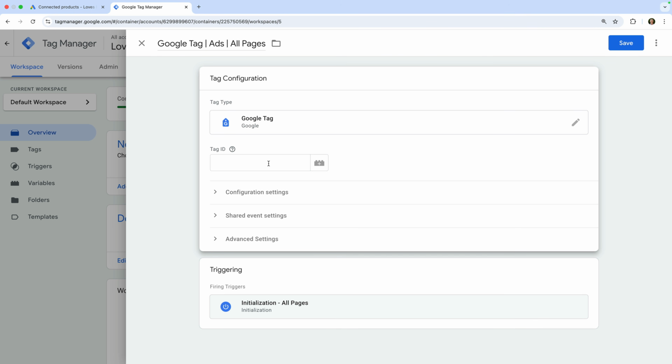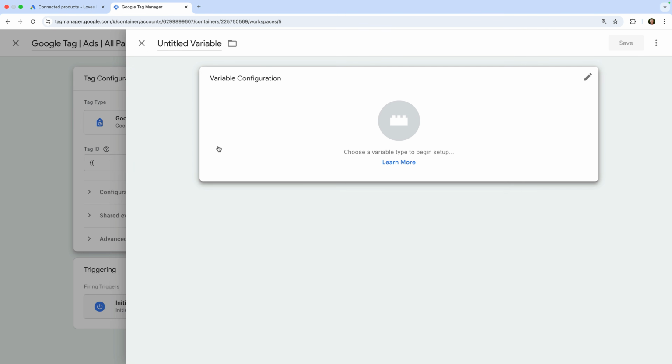You can simply paste your tag ID here, but let's create a variable so we can easily reuse the ID in the future. To do this, let's enter two opening curly braces and select New Variable from the drop-down. Now let's name the variable Google Ads Tag ID.